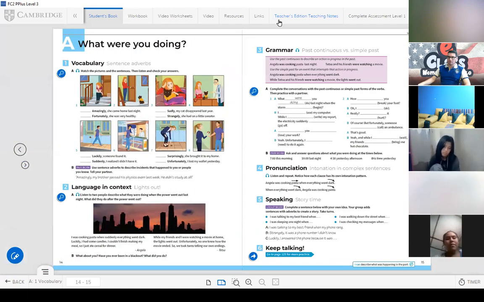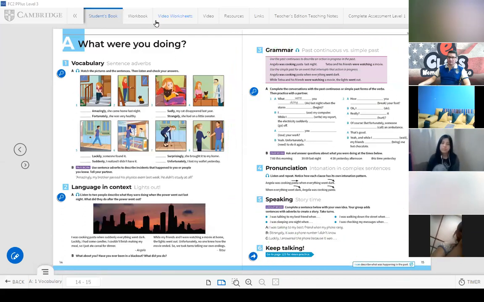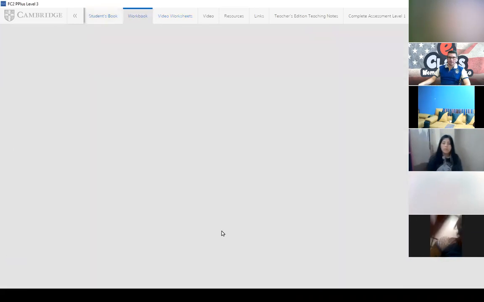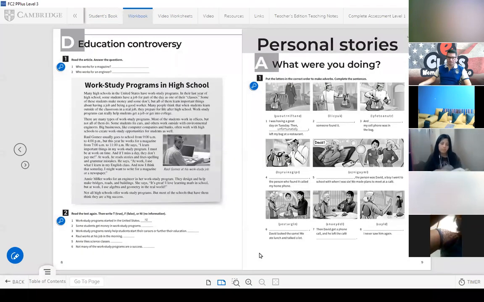The next page, we're going to work on this next class. La próxima clase vamos a trabajar esto. Now I want to assign you a homework. Ahora les voy a dejar el respectivo homework, ¿ya? Vamos a nuestro workbook. ¿Ya? This page for you is number 9 too. Para ustedes también es la page number 9.